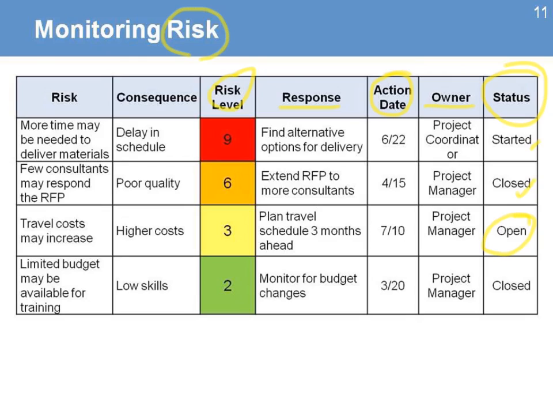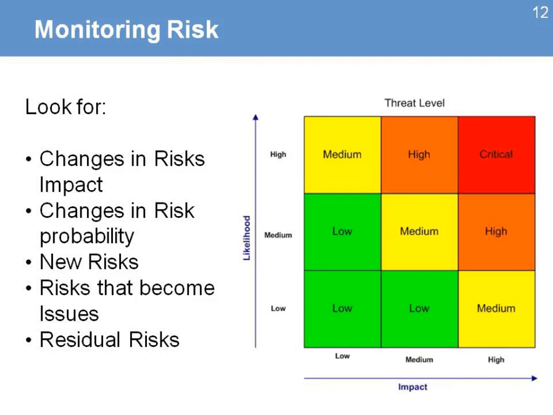We collect the data from the different people in charge of managing the risk, and we are able to analyze where we are and see if we need to give more time or more resources so we can address those, especially the critical issues that we have in the project. Another element of monitoring is that we also need to look at how the risks change. There are changes in the levels of impact. There might be changes in the probability. There might be new risks or risks that become issues, and even residual risks.